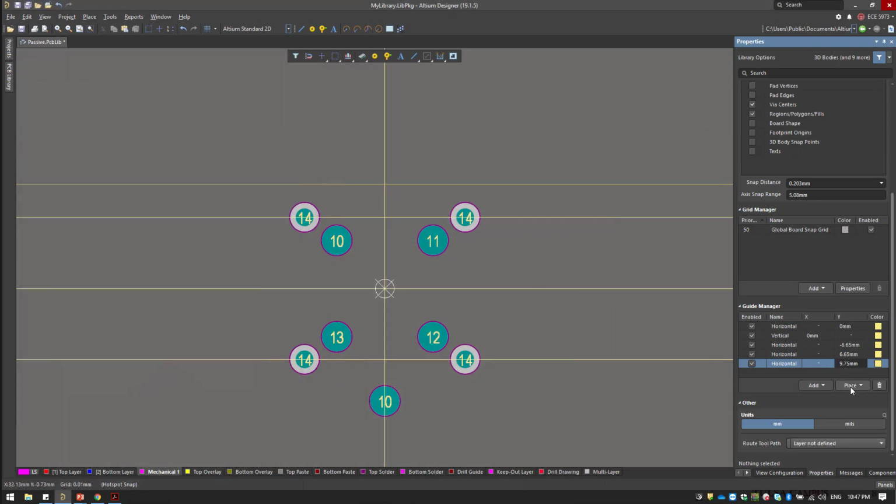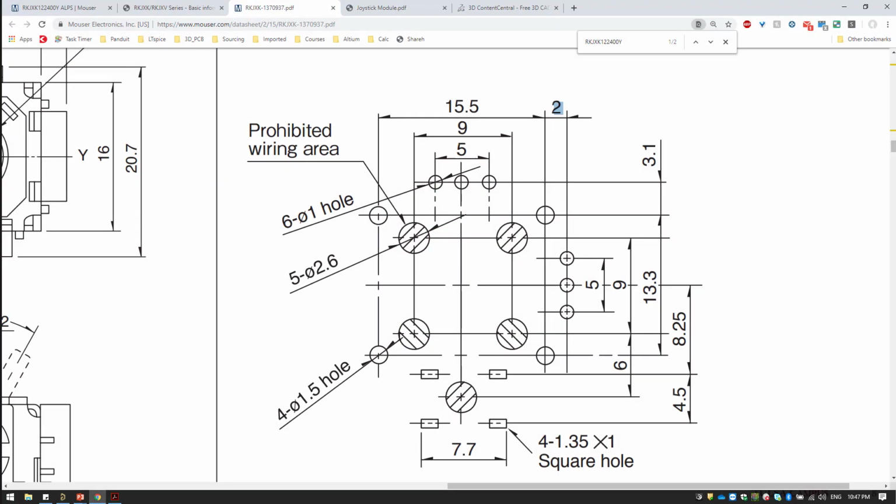So let's place now vertical guide, and we need this vertical guide somewhere in here, and it has to be 9.75. Okay, that's it. Now we can place the holes, but let's see the size of these holes. Now, as you can see, these holes are closer to these mechanical support holes, and these are a little bit farther because here you have 3.1 millimeter and here you only have 2 millimeter. So there is 1.1 millimeter difference.